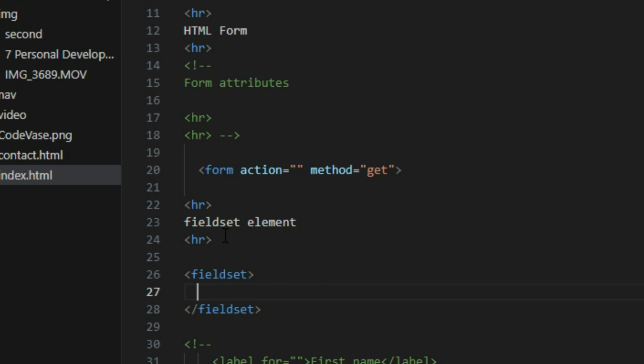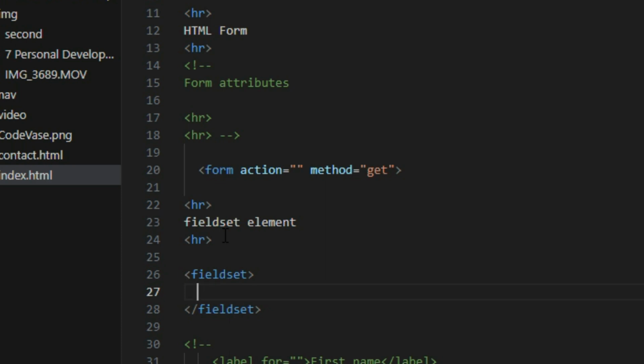For example, you want to bring out your personal information. When you are filling a form, we have personal information, contact information, and a referee. These are separate sections in a form. Personal information will contain your first name, last name, phone number, and date of birth. Referee will contain the referee's name, phone number, and address. Contact information may contain your phone number and your address. So you can use your field set to group all those sections. You get? That's the work of the field set.